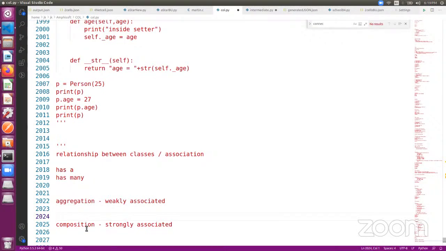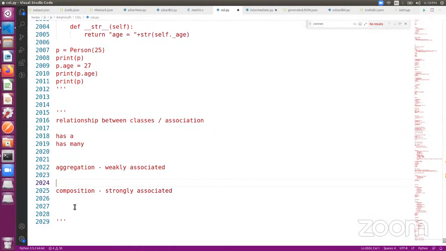What about fan and wings? Fan has many wings, right? If I remove all the wings, will the fan remain the fan itself? No, right? So this should be taken care of if you're developing any application; it will come in the design part itself. You should understand how two classes are associated with each other.